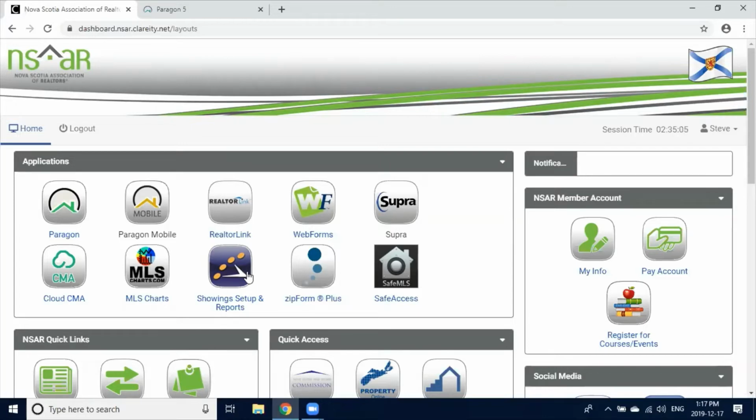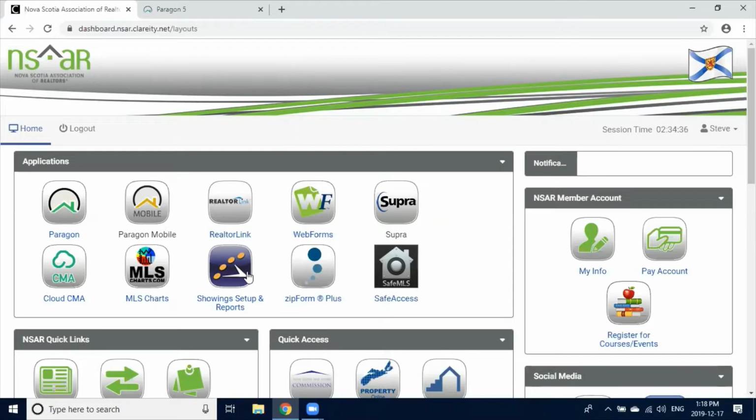Webforms 2019. Does anybody have any idea who actually owns Webforms right now? Yeah, but what company owns Webforms? It's a product division of, but the actual owner of Webforms, the company that owns the software? Lone Wolf Technologies. Thank you very much. That's who owns it. You cheated. No, you didn't. Now, here's the other thing.